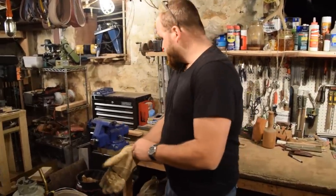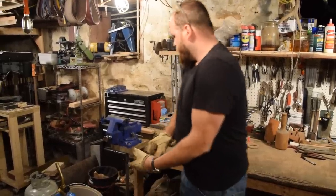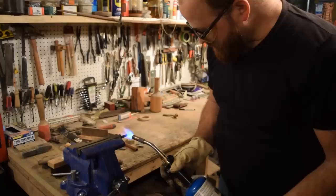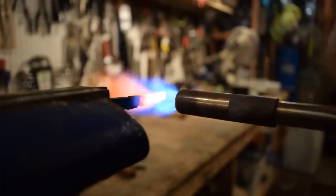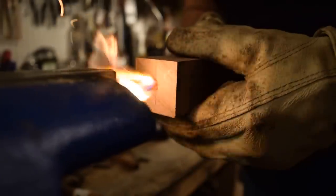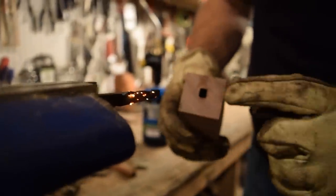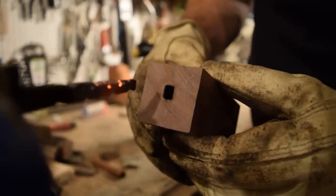The next part we're gonna do is burn the tang into the wooden handle. So you see I have the knife clamped here in the vise. I'll heat it up with the torch, and then I have the hole that I drilled in my handle wood. When this is heated up, I'll just push it on and burn the hole, which will fit exactly into the wooden part of the handle. There we go, so you can see now it's a perfect size hole, burnt in perfectly so it fits exactly around the tang.